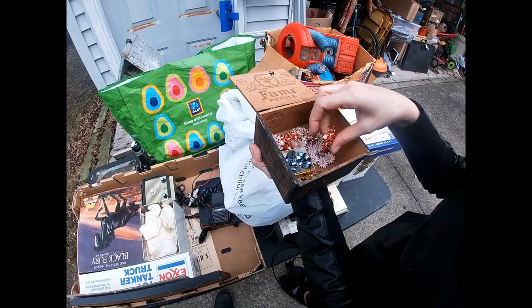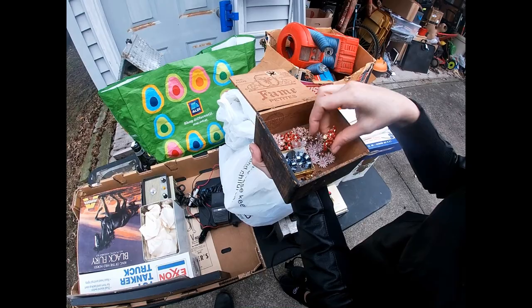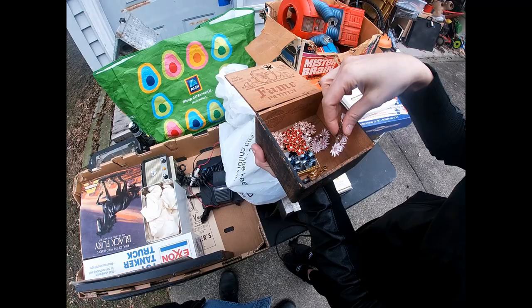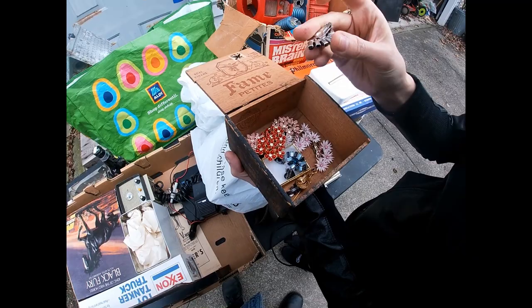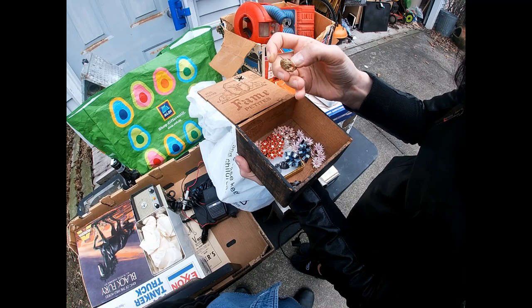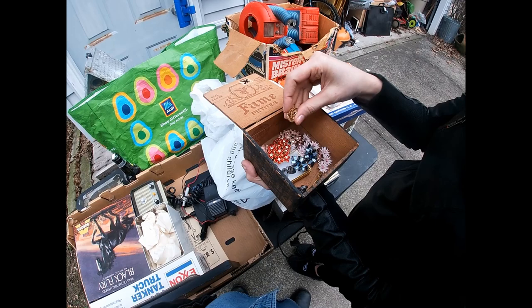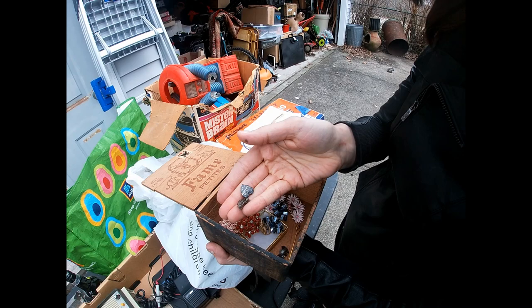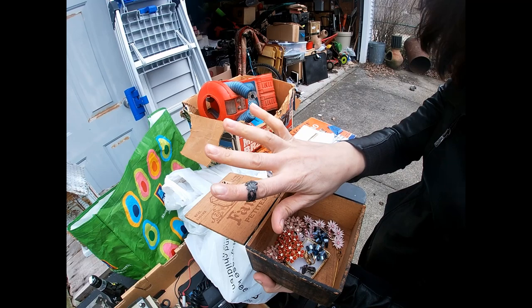So here are some vintage clip-on earrings — very 1960s, like Flower Child, probably late 60s. And then these are rhinestone but big and flashy. They don't have a maker's mark but they're so cool looking. Anything named Trifari? I found one Trifari earring but couldn't find the match. I am starting a mismatched Trifari collection so I can slot them up and sell them later. I found those little hearts — these look Victorian, like little pins. With the couple's name: Russell and Florence. And it looks like sterling silver and onyx — those are definitely Victorian for sure.